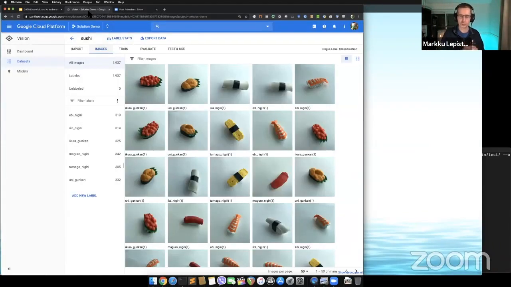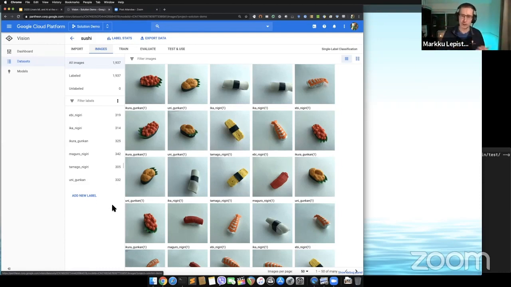And what I would like to show you first is the Cloud AutoML user interface. So we are here in Google Cloud Platform. The service is called Vision, and Vision has a couple of options. We have the pre-built Cloud Vision API, which Google has trained with millions of images to detect and classify standard objects like cars and cats. But if you need to classify between your two different cats, Bobby and Skippy, then the standard model will not know this. You will need to create a custom model. Or if you want to classify between your different sushi types, you will need a custom model.